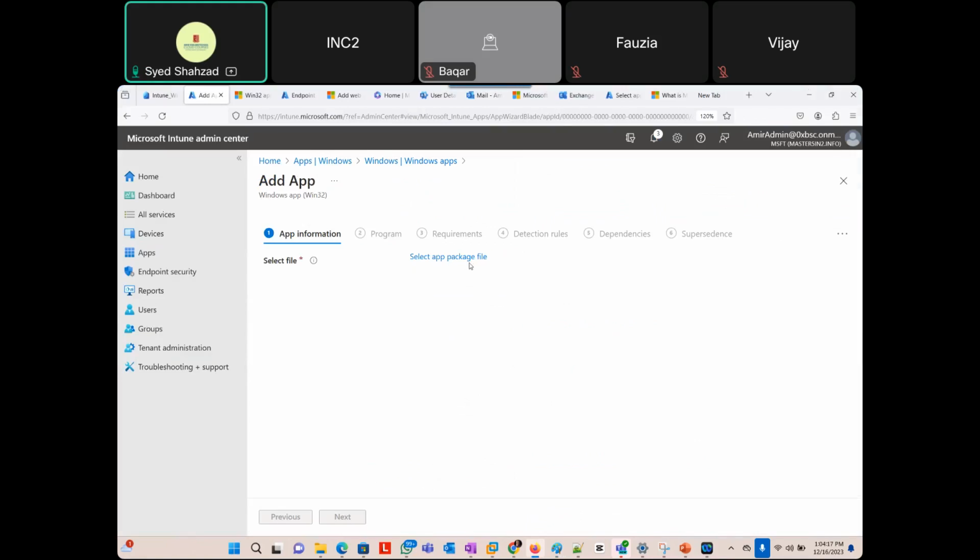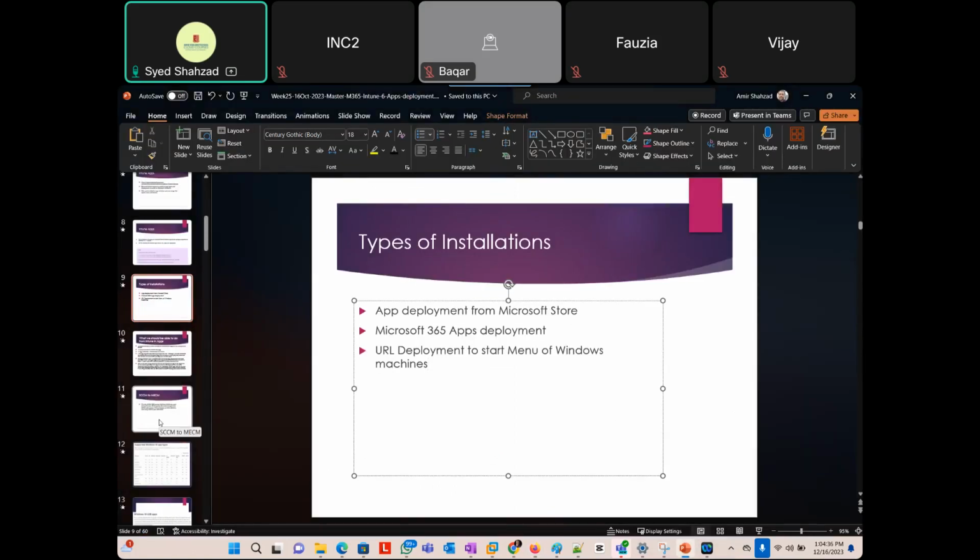Select app package. This app package is asking where the Intune.win file is. So in that case, we're going to start creating our environment.